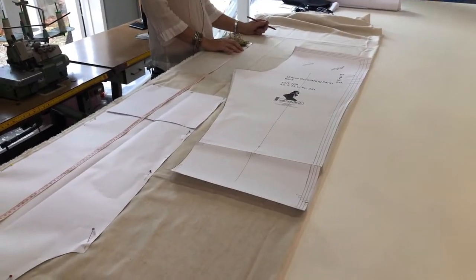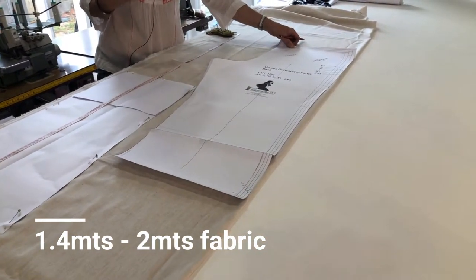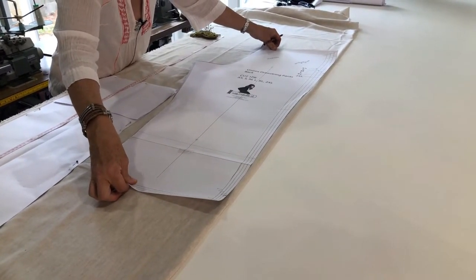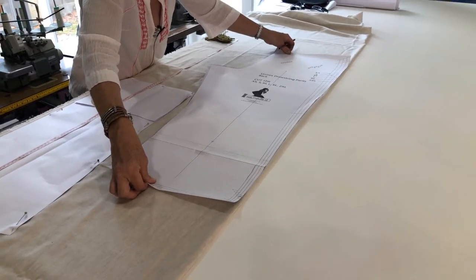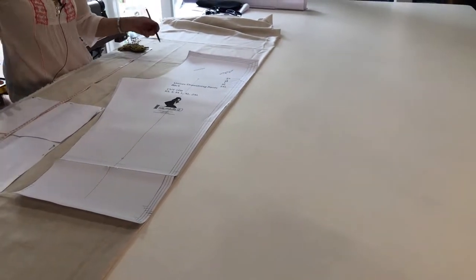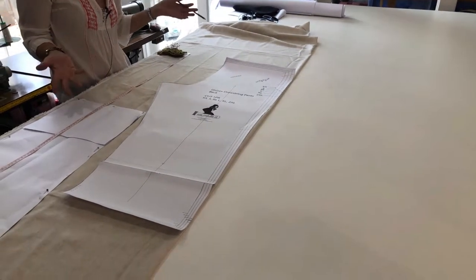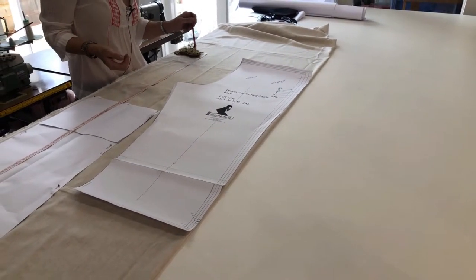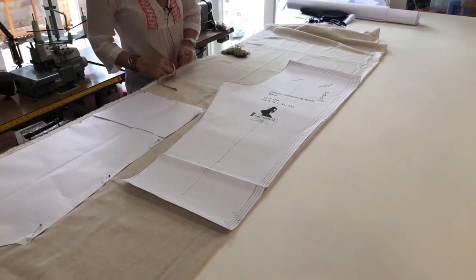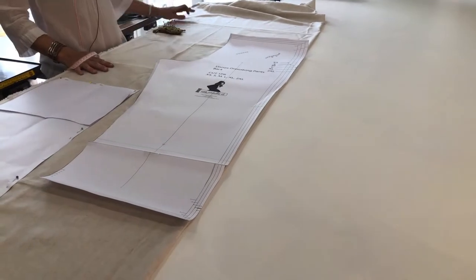That's 150cm. By the time I mark, as you go up in size, sometimes you need more fabric. The small sizes might use 1.4 metres; larger sizes will need more fabric. I've put them up by 0.2 — like 20 centimetres for the larger sizes — which makes sense because 1.4 plus an extra 20 centimetres is 1.6 metres. We're at 150cm wide here, so that's good — we've been economical. Now we're just going to make sure the selvedge is lined up.